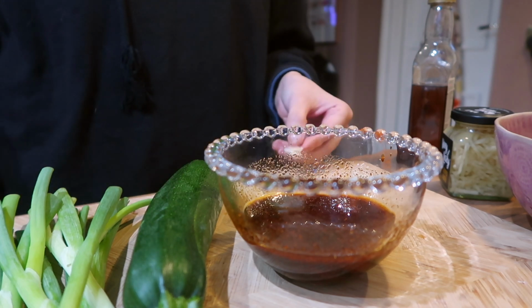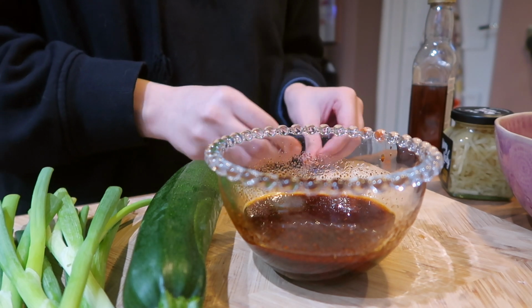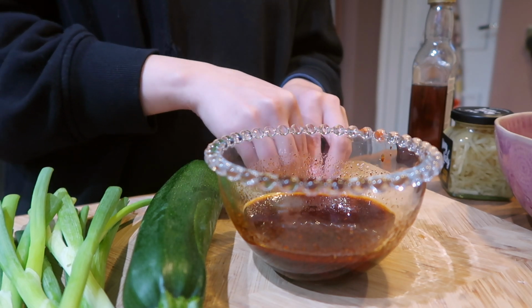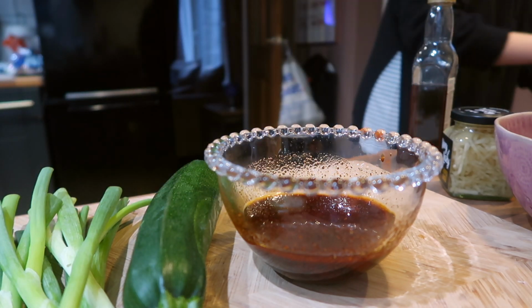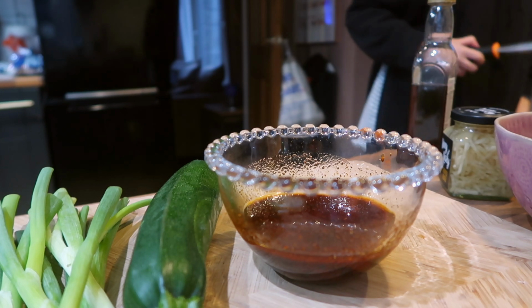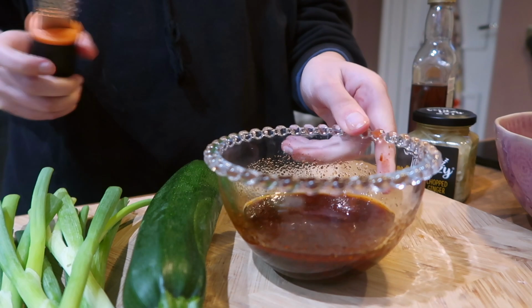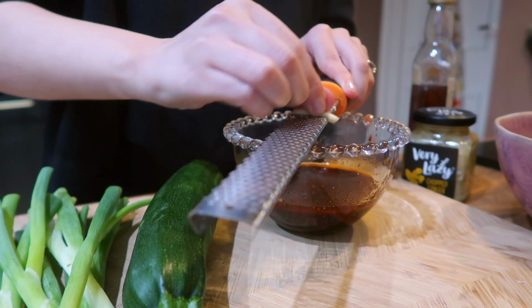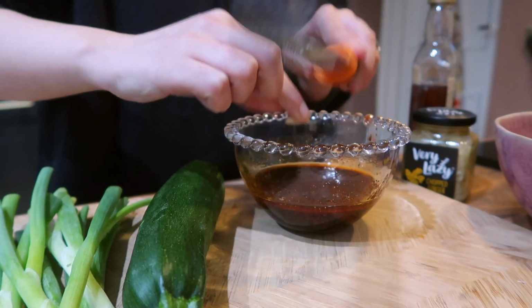And then I'm going to add some of this very lazy ginger, which is actually the name for it. It is a lazier way to prepare ginger, but I have to say, ginger is a faff. But it is much nicer when you can get it fresh. So I am an advocate for using fresh ginger. However, if they don't have it, instead of not using it at all, I will opt for the lazy. And I actually have used these before. I think many moons ago they actually sent me a selection of their jars, including the chili, and they are really good. It's just nothing really compares to the real thing, does it? Or not the real thing, but the fresh.